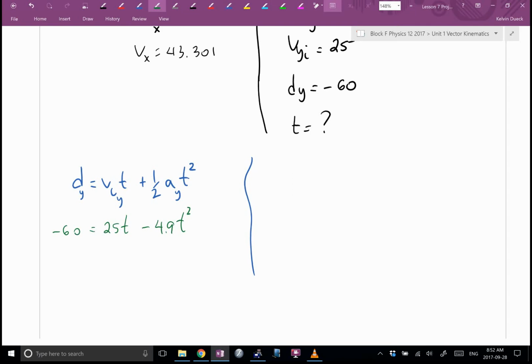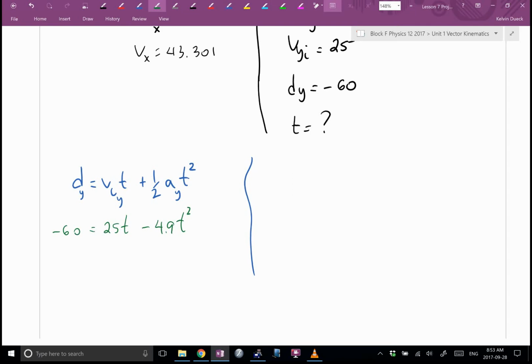What kind of an equation is this? It's a quadratic. And this is something you should also bring if you're in pre-calc. How do I know it's a quadratic at a glance just by looking at it? The t has a squared on it. Now, the t has had a squared on it last year. This is a yuckier quadratic because not only is there a t with a squared, there's a t with an invisible 1, what we call a linear term.